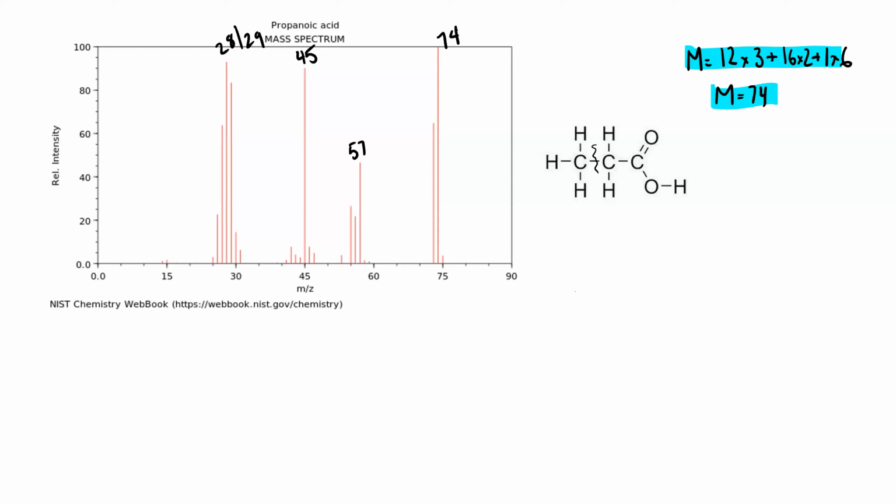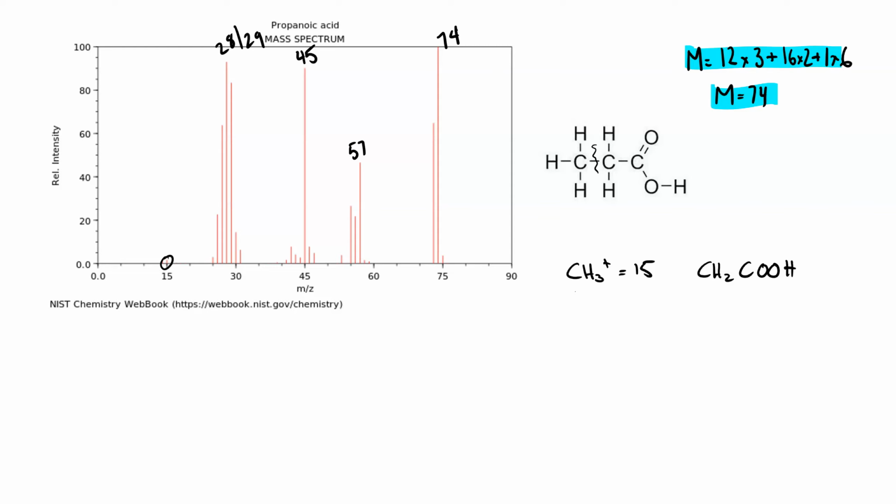It could have an ion that is CH3+, which would have a mass of 15 showing up on our spectrum. And we do see a very small amount of that present there, but it's not very common. We could also, if that CH3+ is created, create the free radical CH2COOH. Now, this would not be recorded because it doesn't have a charge.